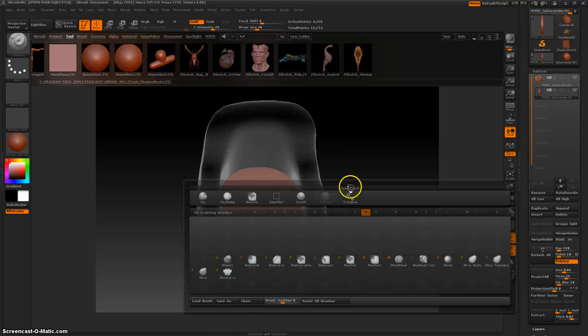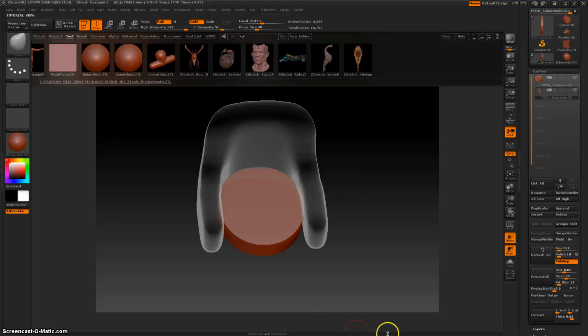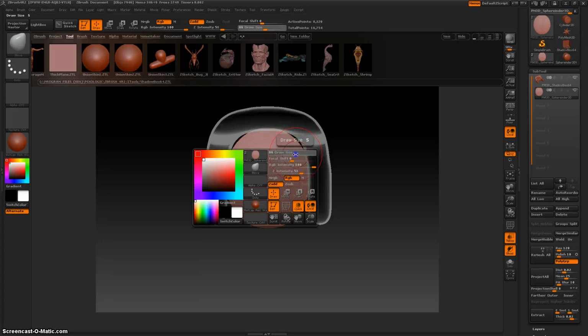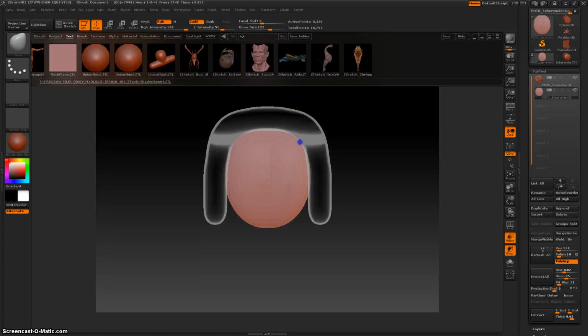I'm going to hit B, M, and V to get the move here. And from the top here, I'm just going to hold S to make my brush a little bit bigger. Or we'll just do it this way. Okay, I'll use spacebar. It's a little glitchy. Okay, and I'm just going to pull this back this way a little bit, pull this out this way. Okay, because this shape works pretty well.